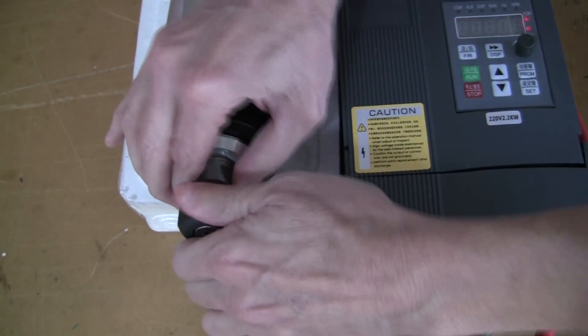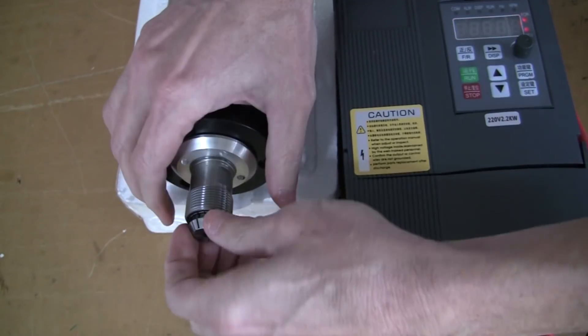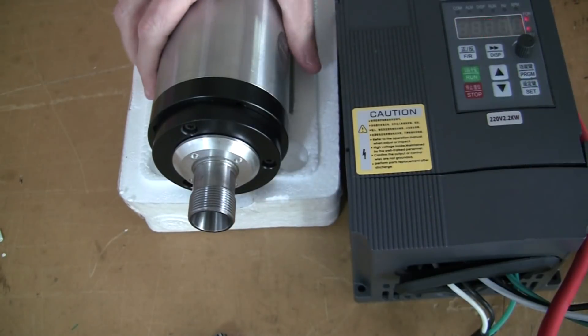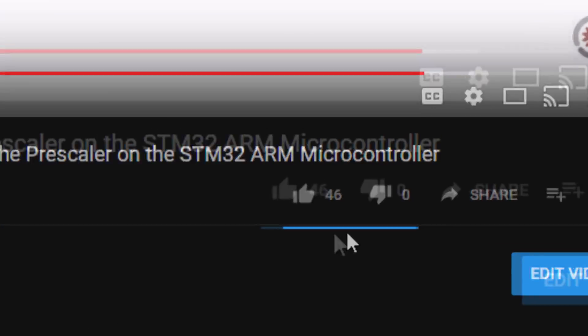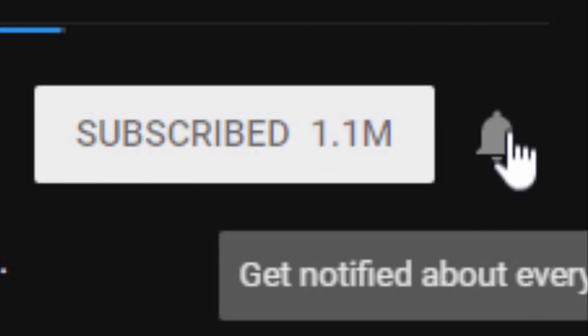It would be a lot easier to do that swap from the VFD terminal location. You can also remove the collet nut completely to make sure it doesn't come off, and now you'll have a much safer operation when you're testing it. I've given you a tiny bit of knowledge — you can show your support by clicking the like button, and also by subscribing and clicking on the notifications.